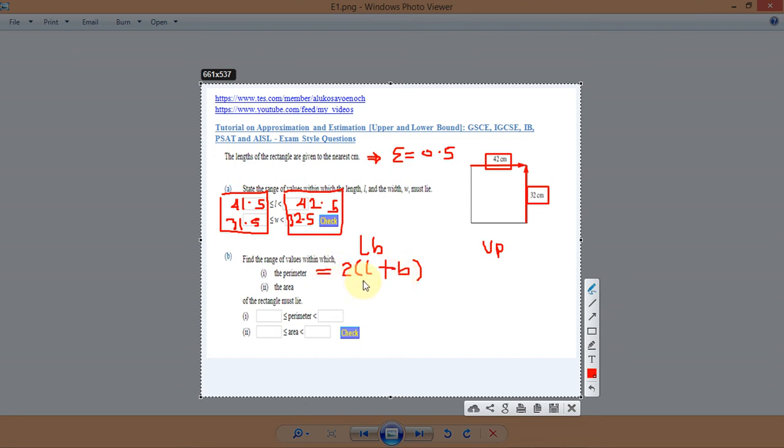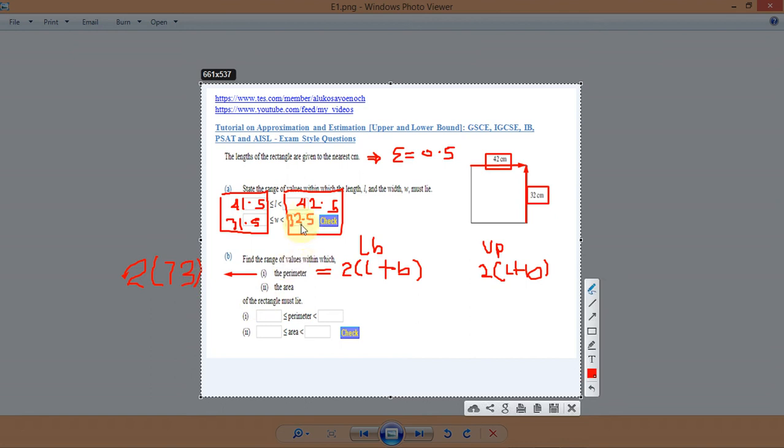What we're going to do for the lower bound here and for the upper bound too is 2 into L plus B, because it's a range of values. We have the range for the perimeter for the lower bound and the range for the perimeter for the upper bound. For the lower bound now, you work with this here. Let me use this arrow to indicate I'm going to put my answer here. This is the length here, this is the width here. So let's just sum, then 2 times that. So that is 2 into, if you add this here, 41 plus 31, that is 72, so that will be 73. 2 into 73, that will give me my lower bound.